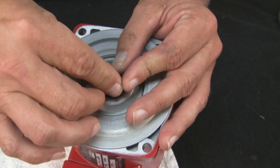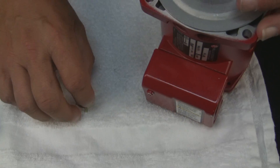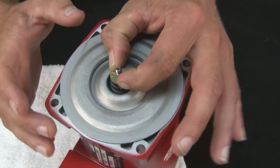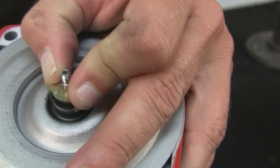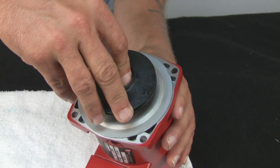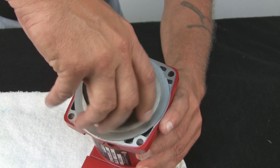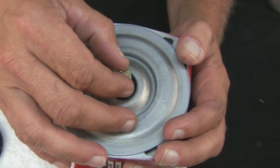So we'll put the spring on, and here comes the fun part. Now the collar — you have to match up with the three notches in the carbon. Make sure all three of these tabs are on the outside of the spring. Now we're going to push down on it and make sure it goes over the carbon. We're going to take our impeller while holding this in place and try to get it started. It doesn't want to get started, so I'll take it off and inspect it again — and if you notice, the brass popped up. This is not going to be fun, so we'll compress it back down.